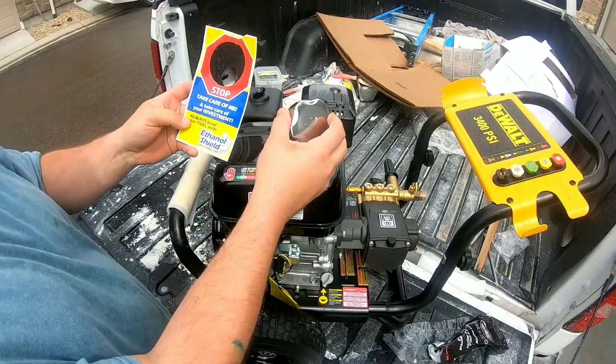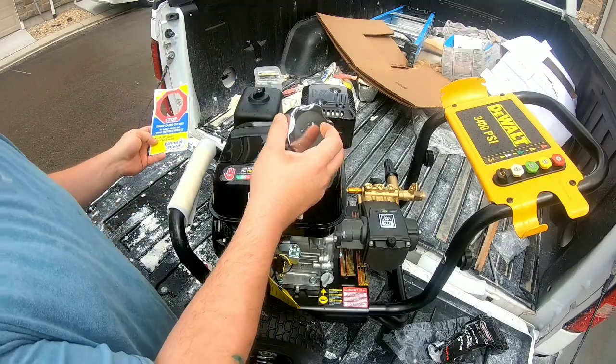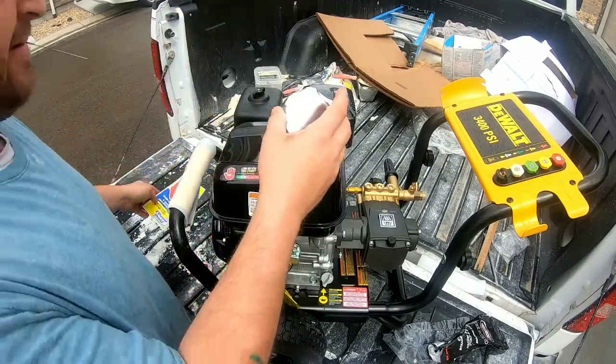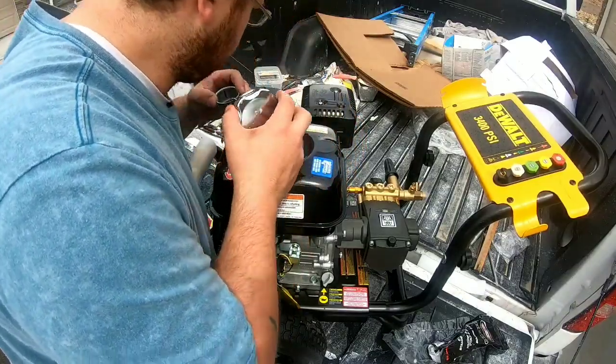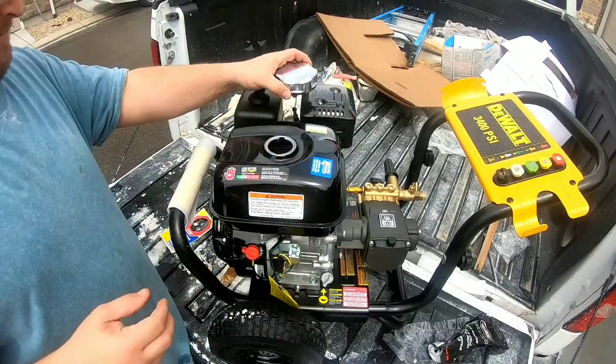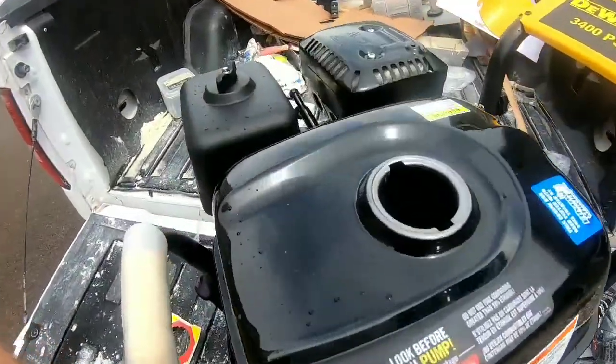This tag is just talking about the ethanol shield. It's just a product you can buy at the store. I just use the ethanol-free stuff at the gas station. It's a blue handle. Not all gas stations have that blue handle ethanol-free, so you could just buy that product. It's an additive you add to the gas.